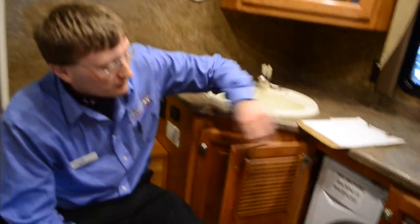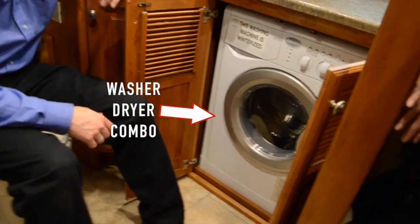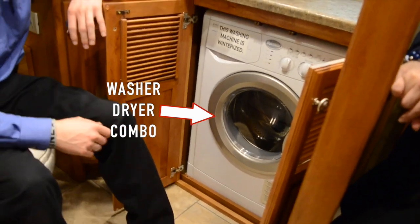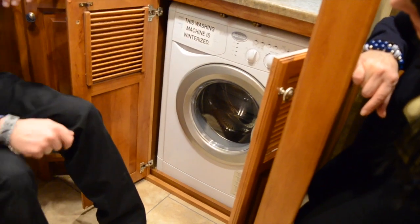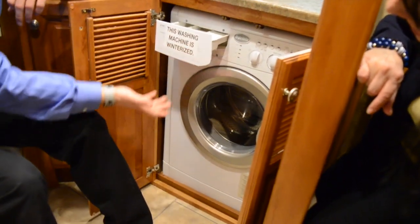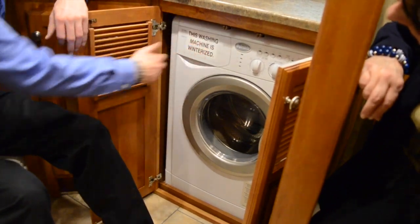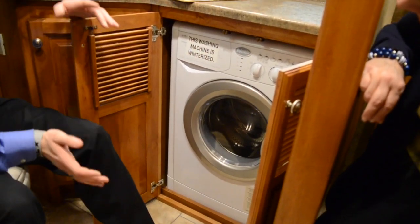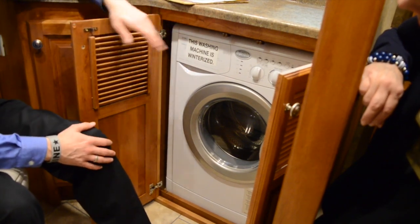Down in here, you have Carol's washer and dryer. Okay, the splendid combination unit, just because it's a combination, it just means you can't do as much as you could if it was stackable. All of your stuff is going to go in here, your fabric softener, your bleach, your detergent. The only thing I'm not familiar with is if it requires special kind of detergent, so double check the manuals and see what it says for you on that.